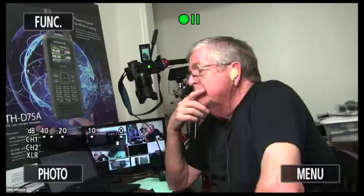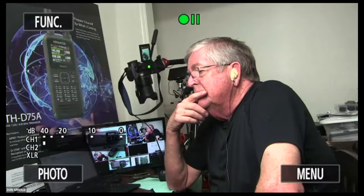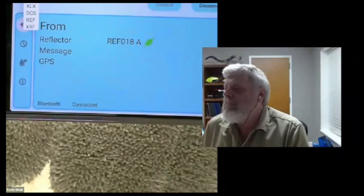Are there any questions? I also wanted to say that you can change the reflector within the app itself, and you don't need to change the radio to use reflector. Once you're already in use reflector, you can just disconnect, change the reflector, connect again, and the radio will use whatever reflector you selected. Yes, that's correct, that's a good point. So for those of us who don't remember to actually link to and then use the reflector, that's a good way of doing it.